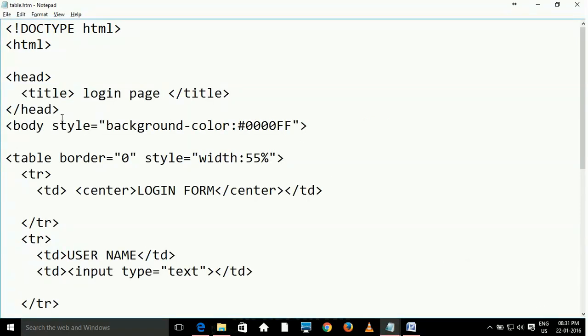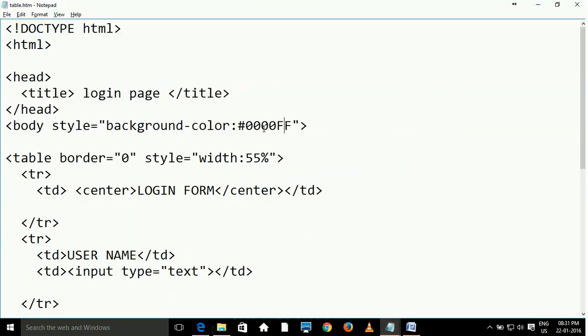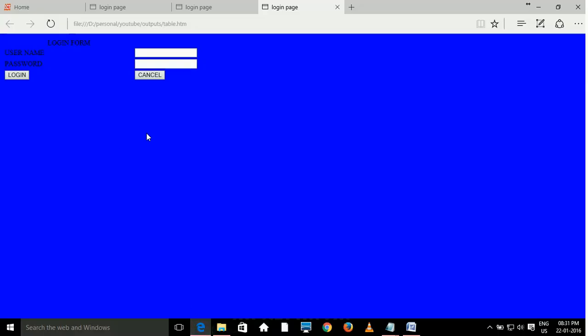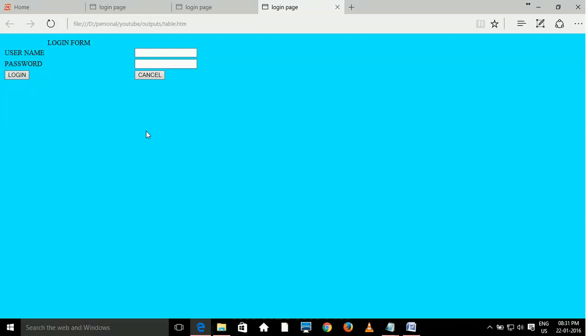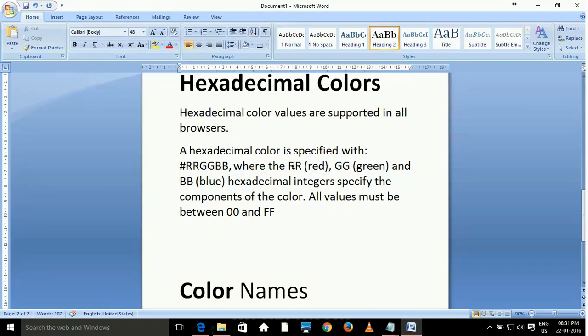If you observe carefully what I did, I set style, background color, to a hash with a hexadecimal format. In the hexadecimal hash, you can see red, red, green, green, blue, blue. The values should be between 00 and FF. If I change any values, what happens? If I give letters like F here, press Control S, move to the browser and refresh, observe carefully what happened. The color has changed. This is the simple way of applying hexadecimal colors.